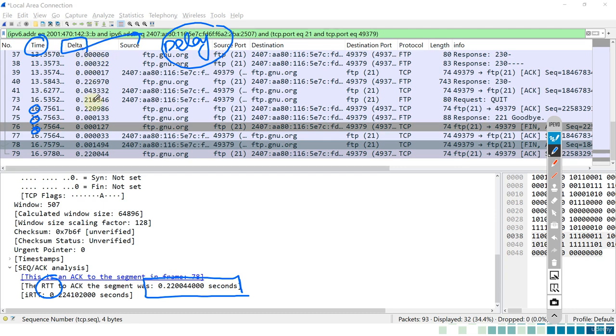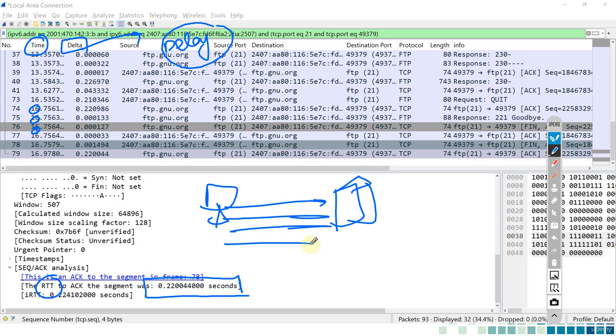This is in milliseconds, so it is going to give you a time. For example, this is my device, my client machine. I'm trying to access the FTP server, and whatever communication is going on, if there is any kind of delay, you are going to find it over here in the delta section.